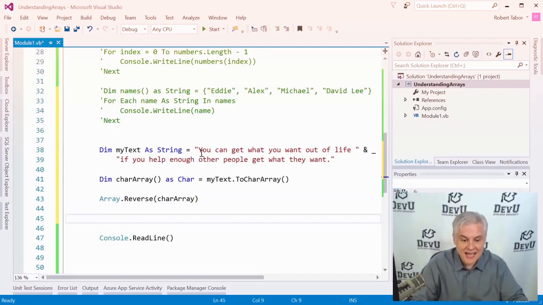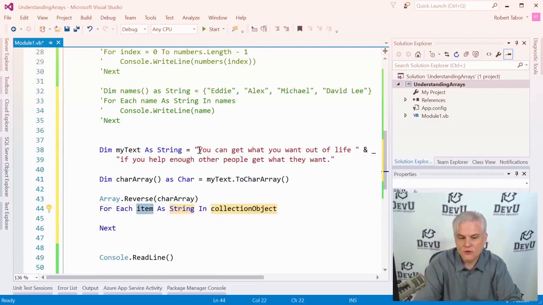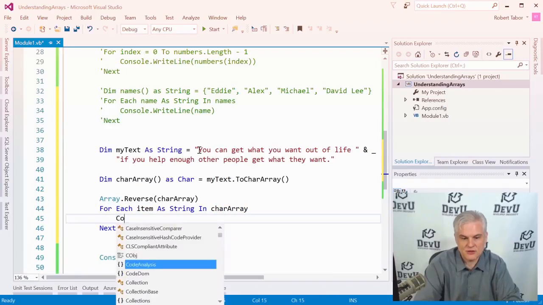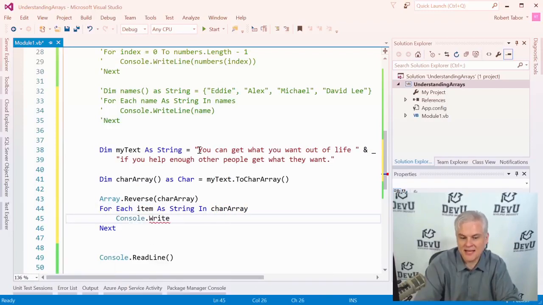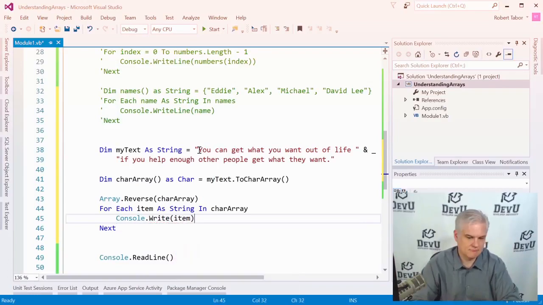So now if I do a for each, tab, for each item in my char array, and here I'll just do console.write, not write line, just write my char, or actually item, because that's what I'm calling it here. This is the little temporary variable that we'll use.